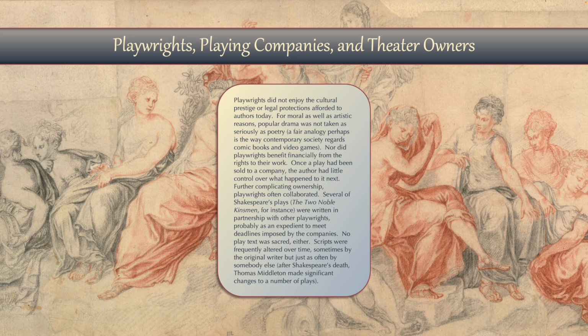Also, playwrights did not benefit financially from the rights to their work. Once they'd written a play and sold it to a company, the author had little control over what happened to the play next. Further complicating ownership of the plays, playwrights often collaborated together. So several of Shakespeare's plays, The Two Noble Kinsmen, for instance, were written in partnership with other playwrights, probably as an expedient to meet deadlines imposed by the companies.